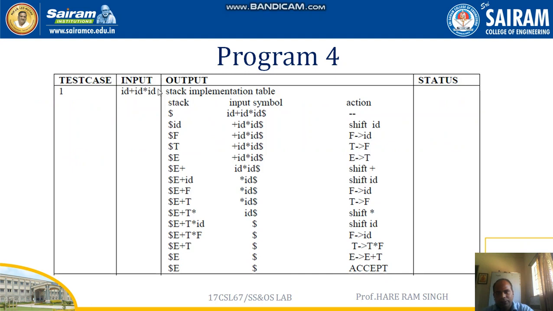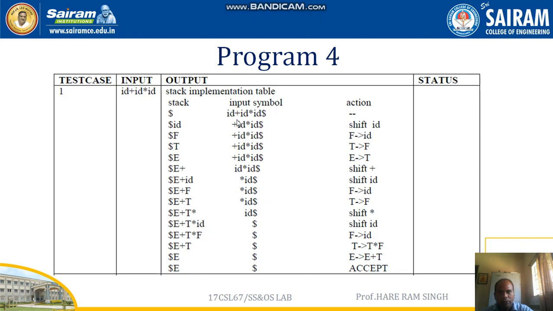Let us start. So here we need two things. One thing is the stack and another thing is the input symbol. Whatever sentence we have to parse, we put the entire input here. So in the input we have put ID plus ID into ID, and in the stack in the beginning we have put dollar, and at the end of the input we have put the dollar sign. So this is the input, and there is no action taken.